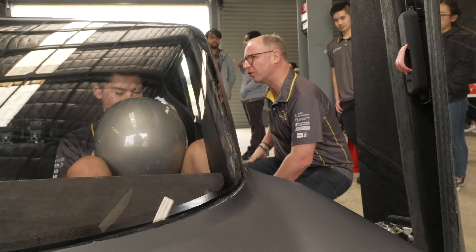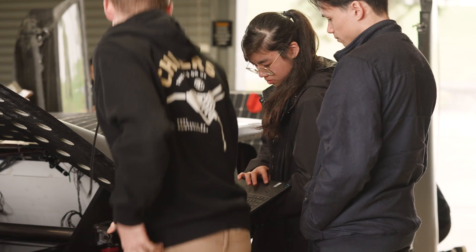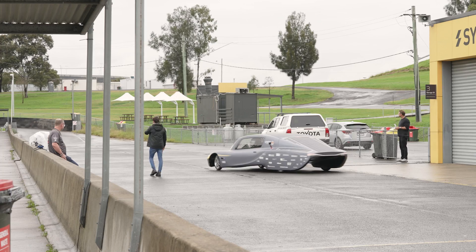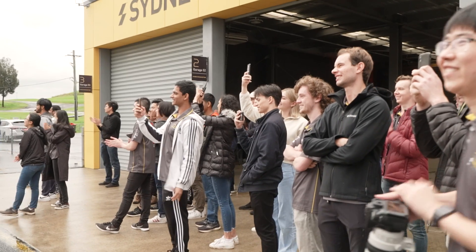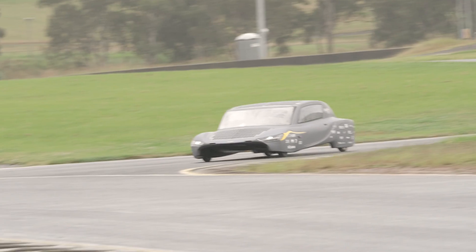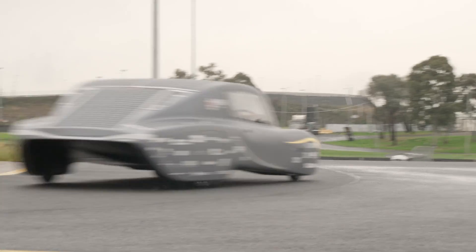It's a high performance vehicle — it operates at a bit of a knife edge of performance. We've got to remember that they're undergraduate students; they're learning all the way, they're not industry experts. So we need to accept and anticipate that little mistakes will happen. There's a lot to learn from the car and also a lot to learn from the team. To get the car back on track, we focused on the reliability of the entire system and cut out all the features we didn't need, so we could focus on powering the car and getting it going. We got the car back on track and it ran quite a few laps quite well — it was very enjoyable to drive.